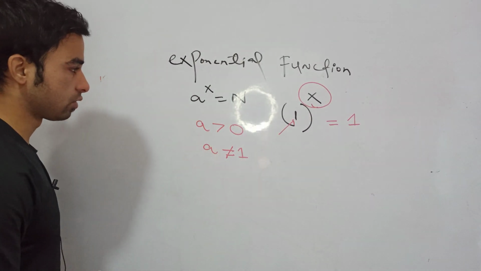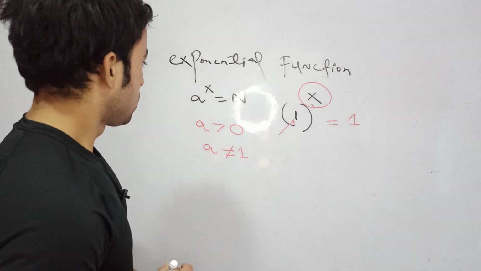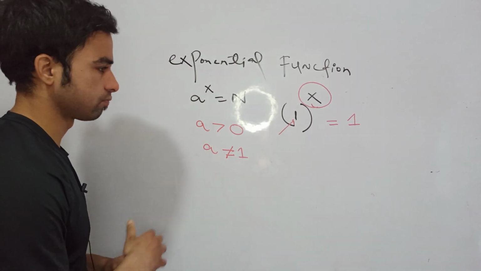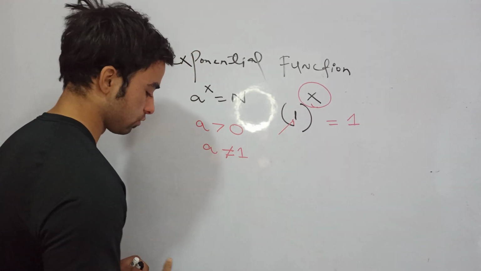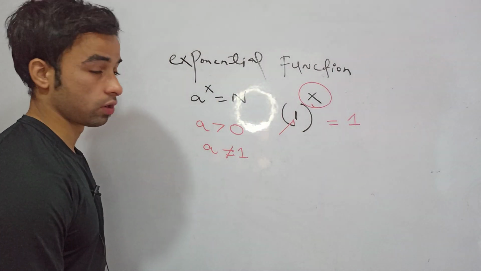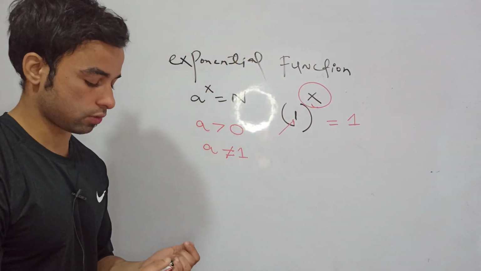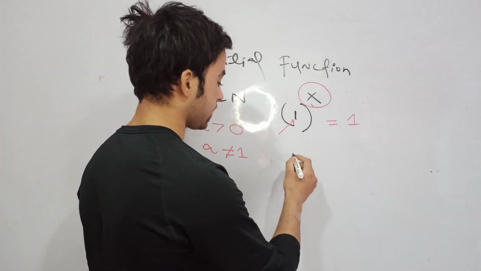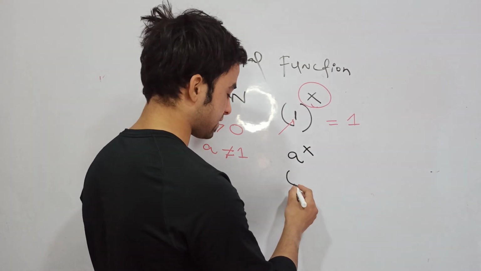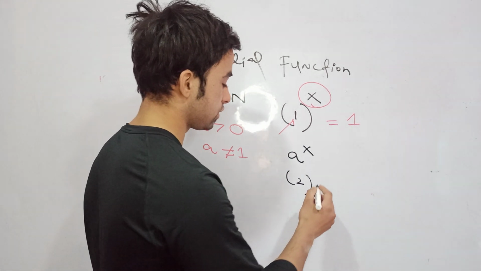Okay, that was the second important thing. This power can be anything. It can be negative or positive, depending upon what values we have to get out of it. Now, we can write it in the form of a log. But one more important thing I should let you know is that if we have an exponential function a to the power of x, we normally take the base as positive, so this is 2, I suppose, and we take it to the power of 2.